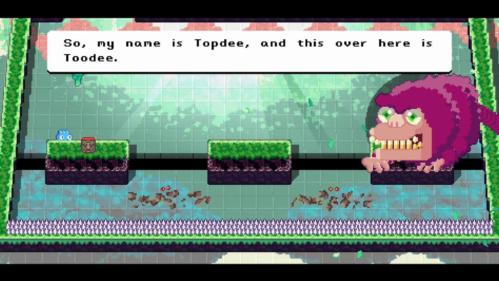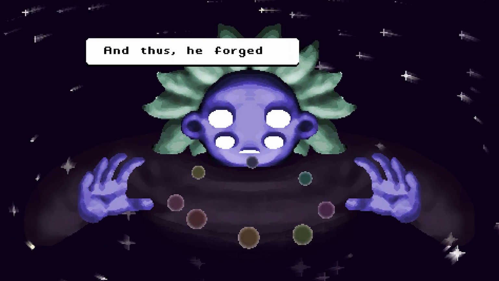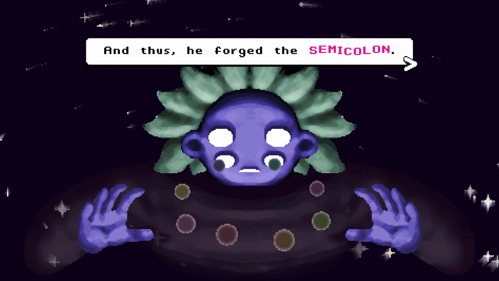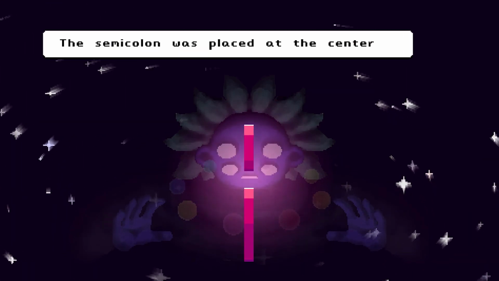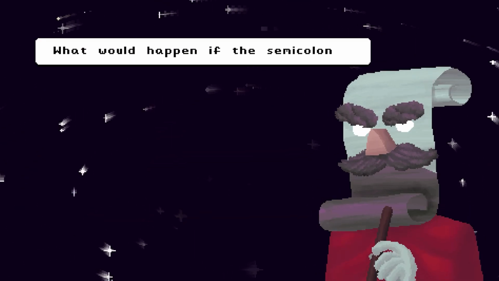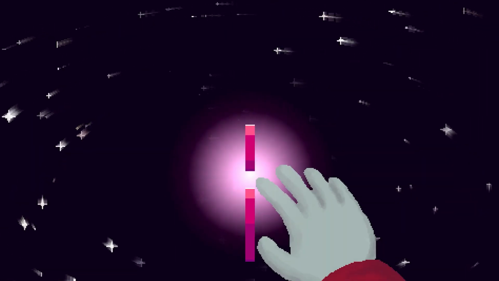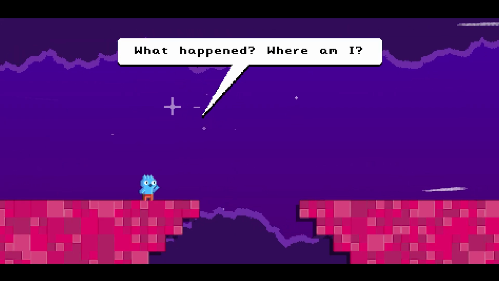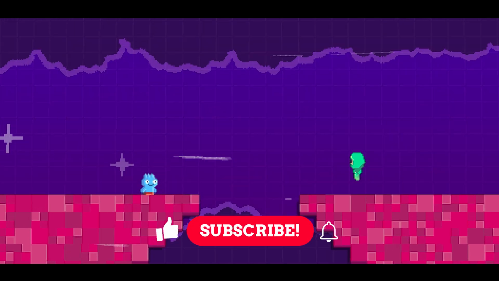The whole idea about this game is based around the creation of a new universe with multiple worlds that were all kept in harmony thanks to the magical semicolon, which essentially acts like the sun. Unfortunately, the semicolon has gone missing and has created glitches around the universe as well as total havoc. So this is where you, Toodee and Topdee, would come in by switching between the 2D side-scrolling or top-down dimensions. You're set out to find the missing semicolon and restore harmony back to the universe.